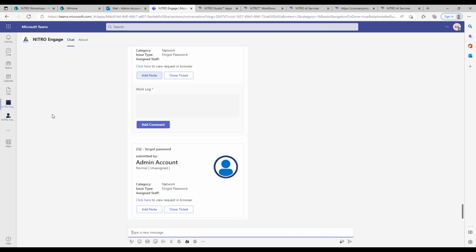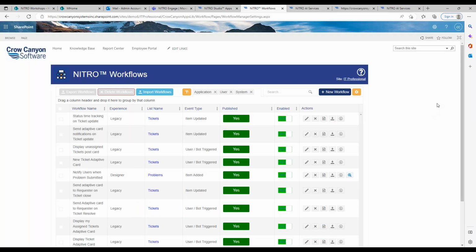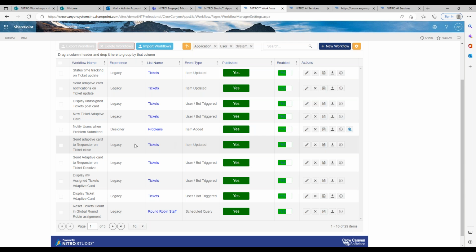So we've done that for some customers with approval processes where you can come in and fire off an approval process. Someone submits a form either through SharePoint or through email or something. That creates a SharePoint list item which fires off an approval process, but the approver gets the notification in Teams. So we would know who that person is, and specify that person in the adaptive card workflow.